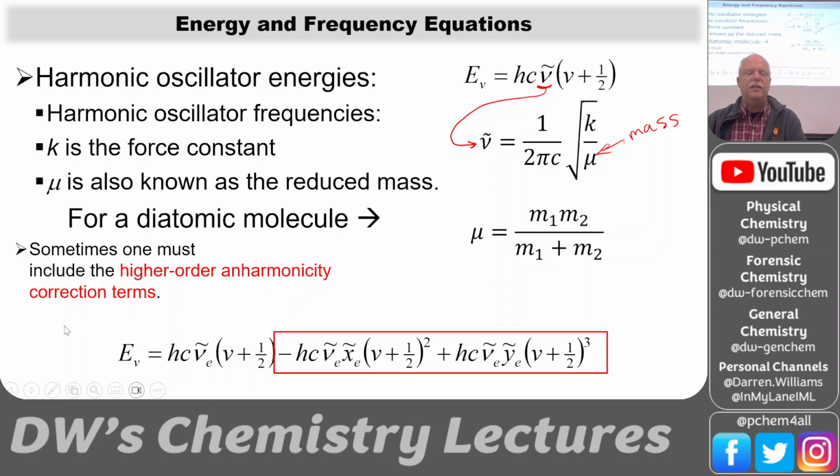And then sometimes, to take into account the anharmonicity correction terms, we put these extra constants on there. And this is a good example of just taking a good energy equation like this that comes out of the Schrodinger equation, and you want to correct it. Well, one way to correct that is just to add higher order terms. What is a higher order term? Well, we've got the quantum number plus 1/2 here, and we know that we need to reduce it a little bit. So let's just put in a little fudge factor here, this anharmonicity constant, and let's subtract something, because as anharmonicity kicks in, the energy levels are going to get lower.